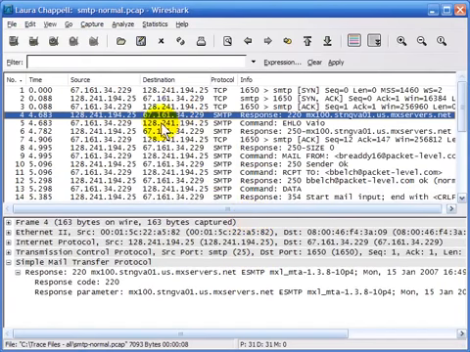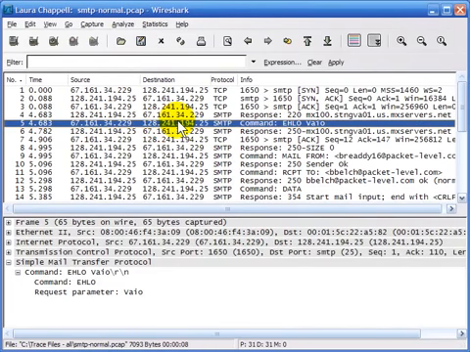The first command that the user sends across to the server is the EHLO command. Now the difference between HELO and EHLO is that EHLO provides us with extended information about the server. If the server supports this, it can send back not just its name, but also a list of all of the commands that it will support. From a security standpoint, however, you may not want your email server to tell someone who's connecting to it all the possible commands that they could execute on that server.